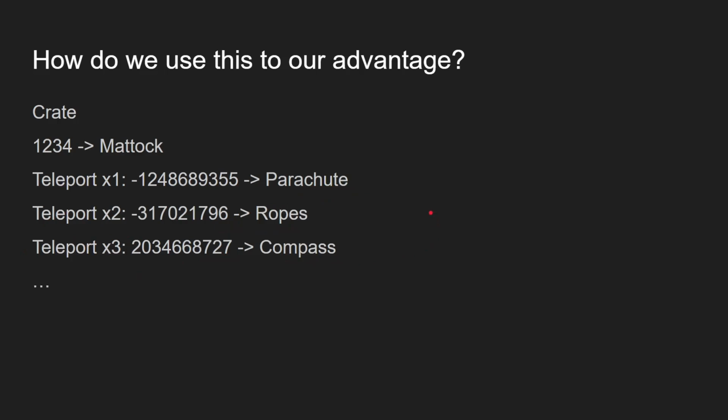But if you check enough numbers, eventually you find that if you teleport 256 times, it'll get your seed to this, and then you open a crate with that seed, you get a jetpack. So essentially, we can choose what item to get from crates. But you do see that just like last time with finding the seed, again, you just have to do a whole lot of math to find this. Like, each one of these teleports, you have to do a bunch of addition, a bunch of multiplication, a bunch of division, and obviously you don't want to do all that by hand.